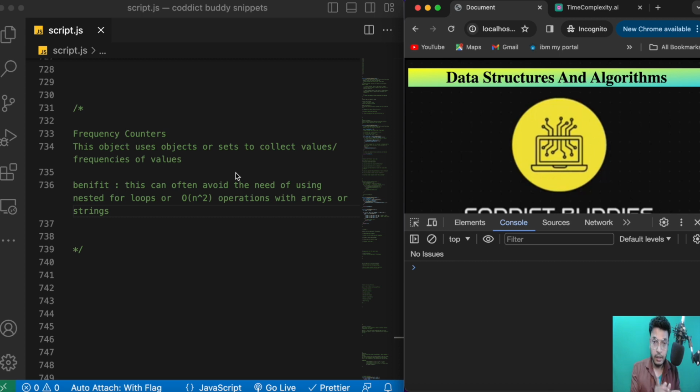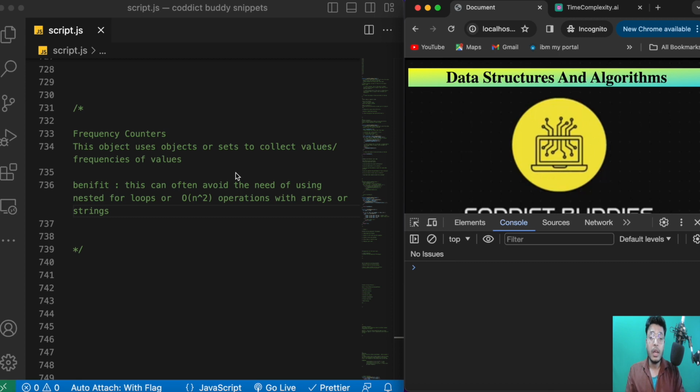So let's take an example of an array. In simple words, you want to count every value which is stored in the array, how many times it is repeated, so that you can store it in an object. Let's say you have an array with 1 2 3 3 3 4. How will you frame that in an object? In the object you will have a key 1, repeated 1 time, 2 repeated 1 time, 3 repeated 3 times, 4 repeated 1 time. This way you can frame a data structure which will take care of the frequencies of the values you have passed in a data set.